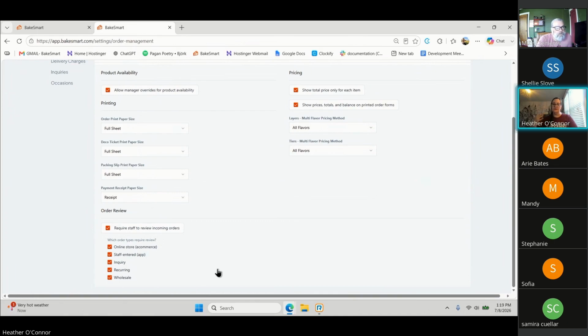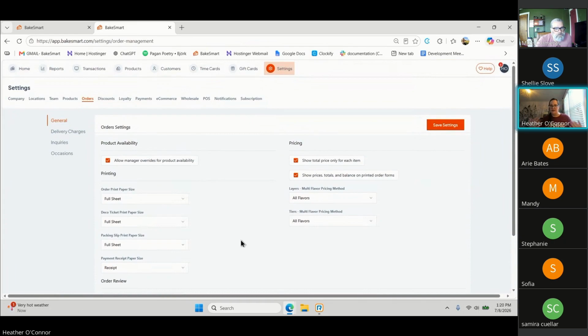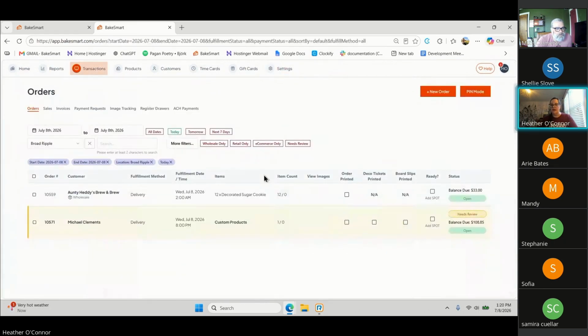If you're an e-commerce user, or if an order is generated through the inquiry field, you can make sure that it is reviewed independent of being placed in the app. You can also review any wholesale orders that come through, because your wholesale customers do have access to a self-maintained customer portal. So you'll be able to review any orders they place through the portal as well. Okay, completely up to your discretion. You can set those up. Happy to dive into that with you a little later to make sure that you all understand how that happens.